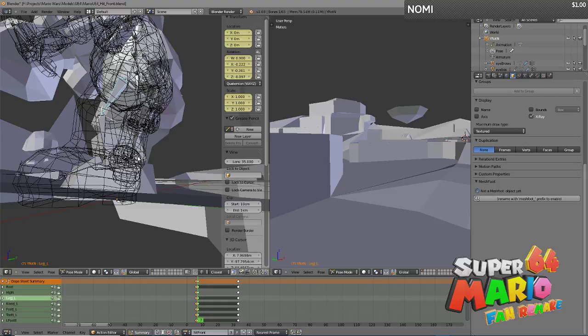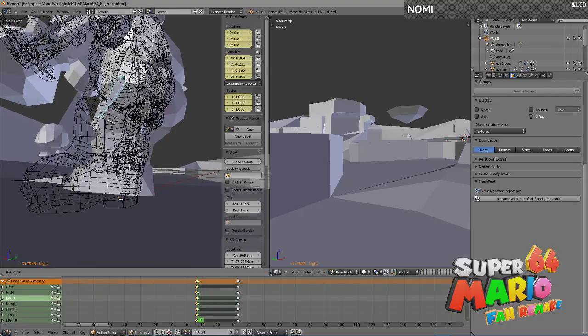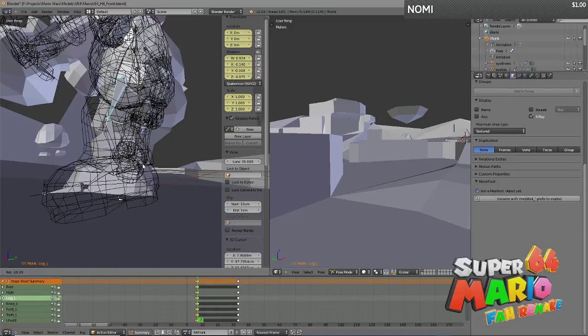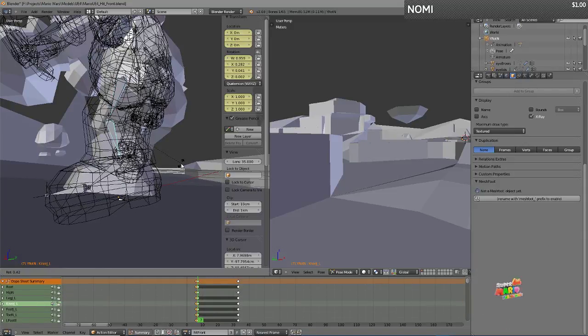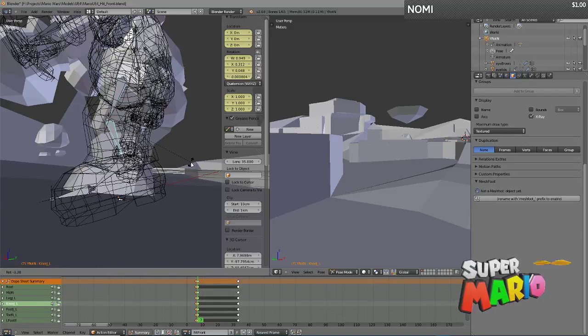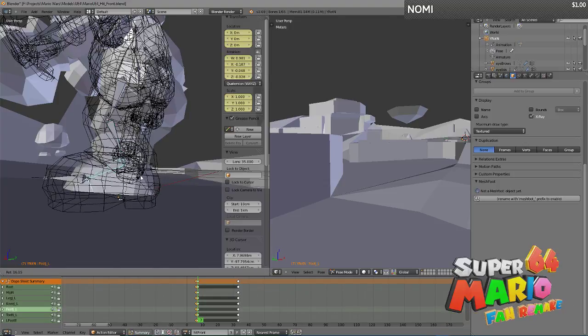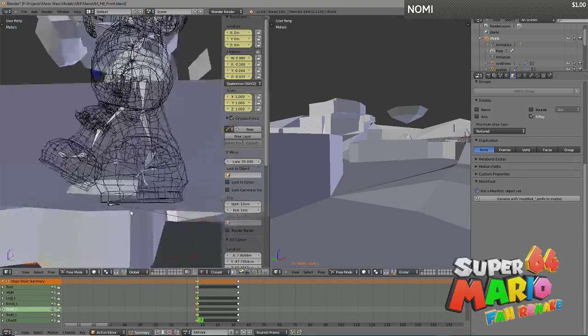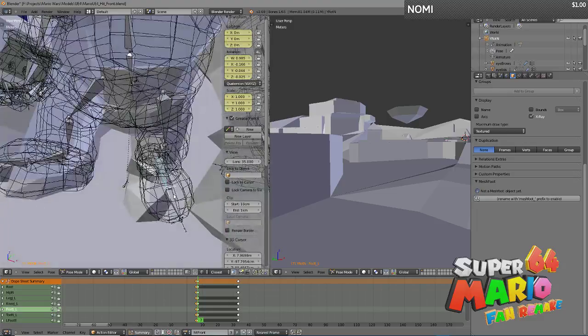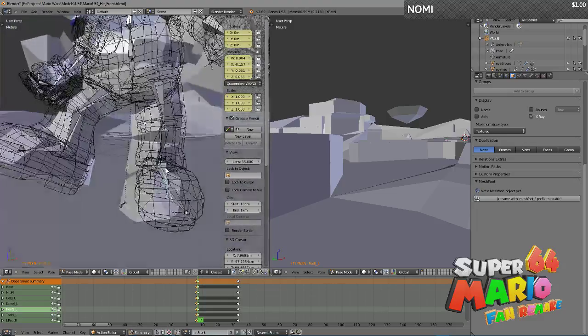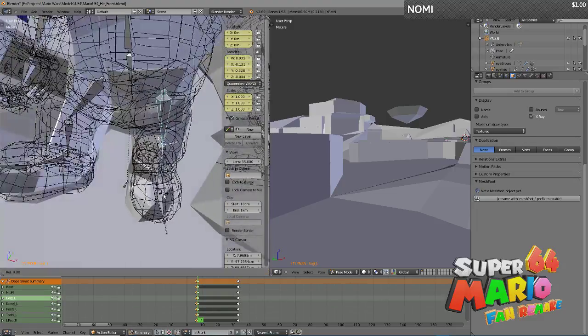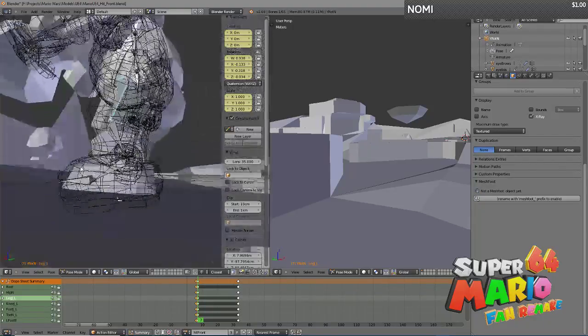What I'm gonna do is just move this a little bit back, and this foot is gonna be rotated a little bit. Just a little bit. There you go.